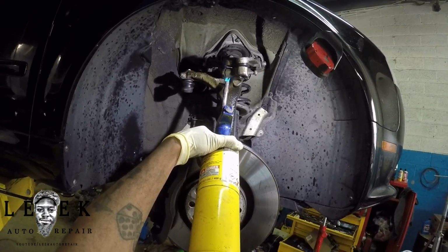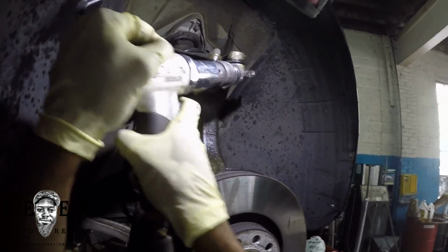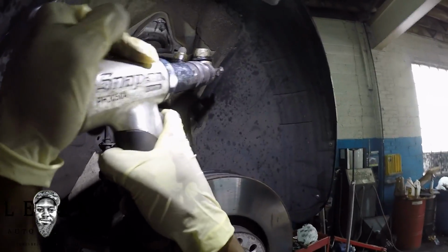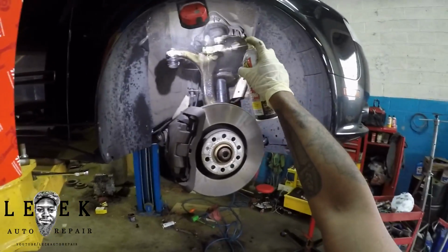So what am I doing? Air hammer again. After I heated it up, I took the air hammer, driving it out some more, trying to give it a couple more inches. Why do I say whatever twice, that's weird, but whatever. So this third. I just lost my train of thought now, I'm being stupid.